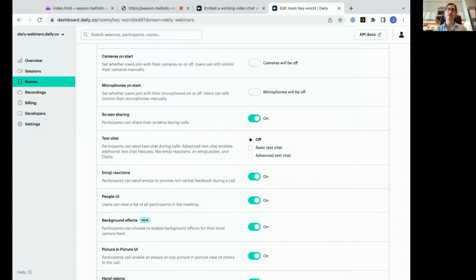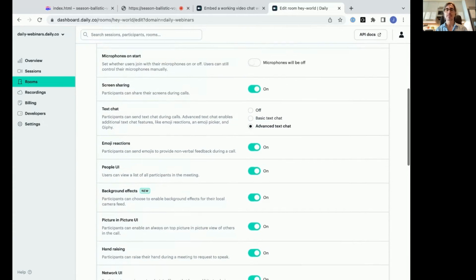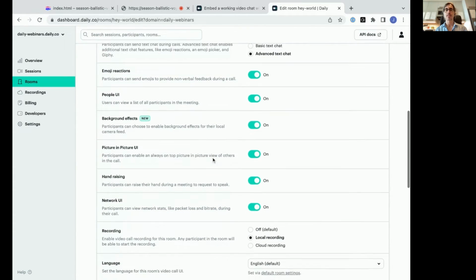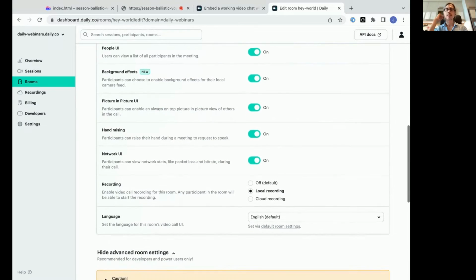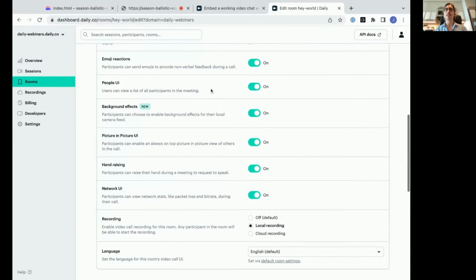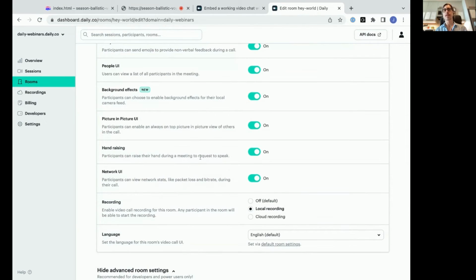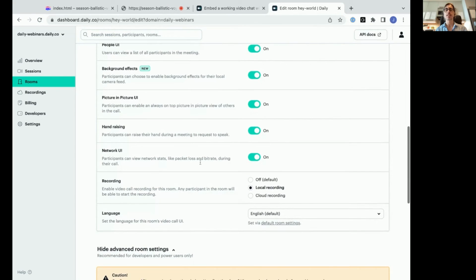But if you're in a workplace setting and you need to share links and maybe it's okay to share a meme or two, then you can enable basic chat or more advanced text chat to get all the reactions and things like that.